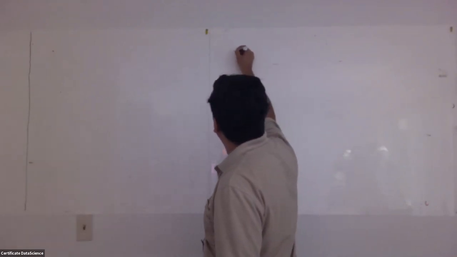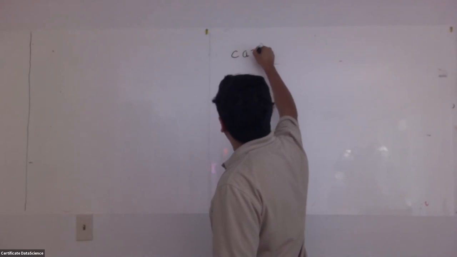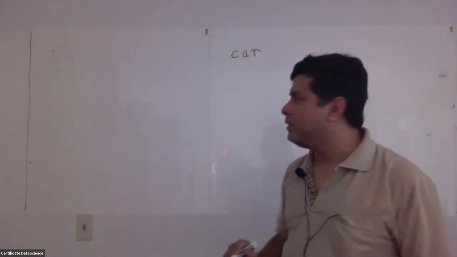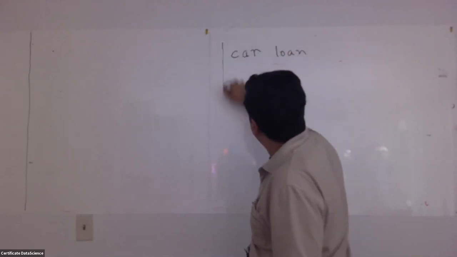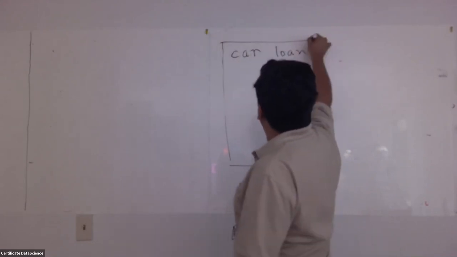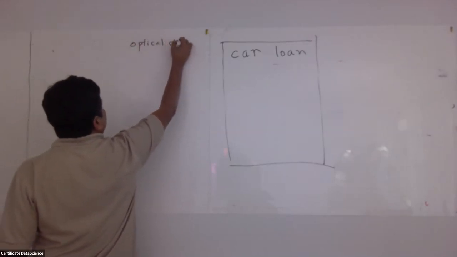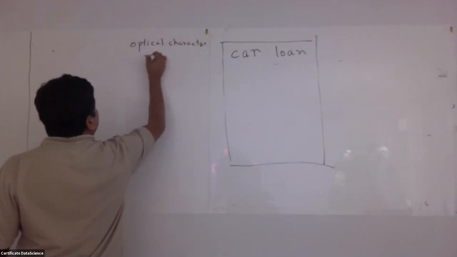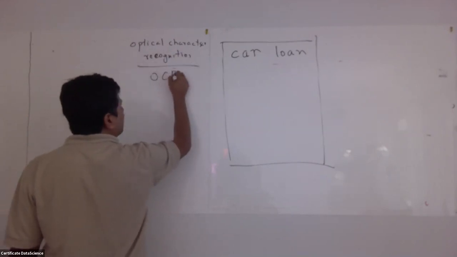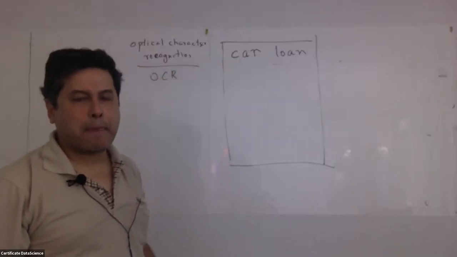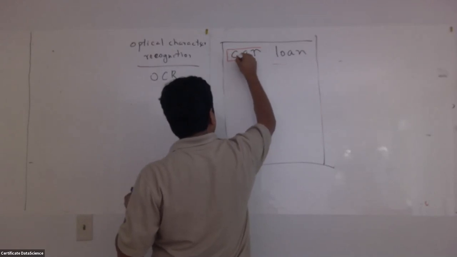Think about the old typewriter. I can't even write those letters now. Say a car license or car loan. So you scan this document, and the idea is called optical character recognition. Some of you must have seen this. It is a very good machine learning application, OCR. They will scan the document, and from there they will create a little picture out of every block, every word, and cut it into pictures of every letter.